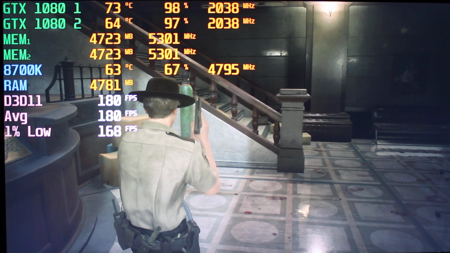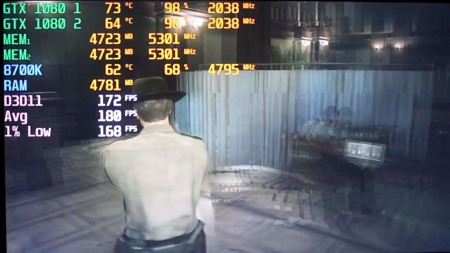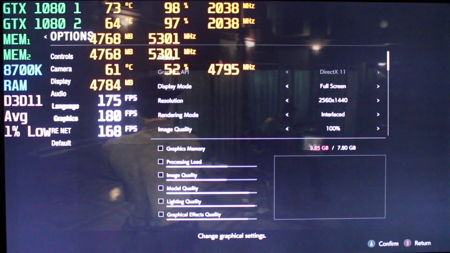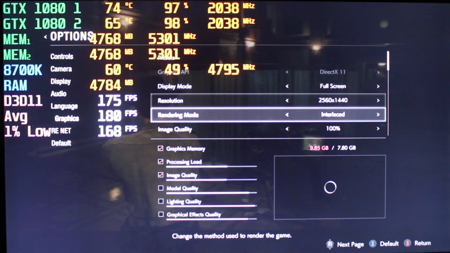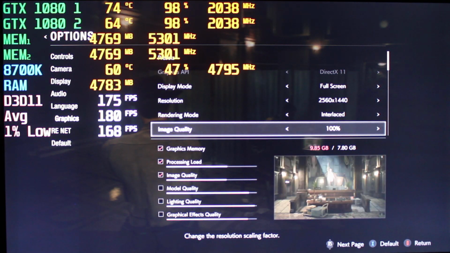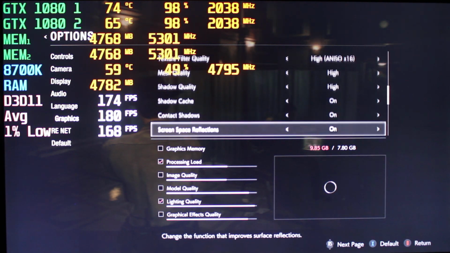As you could see, both the GPUs are utilized the way you want it to be in the 90s, but as we move around, the usage could be a little bit different. So here we go. Okay. Right now we have the rendering mode in interlaced, but we could jump into normal and I'll show you a couple of settings. So we are right here on high settings.